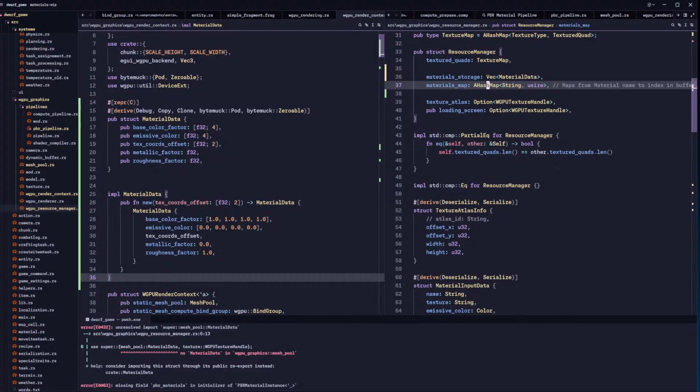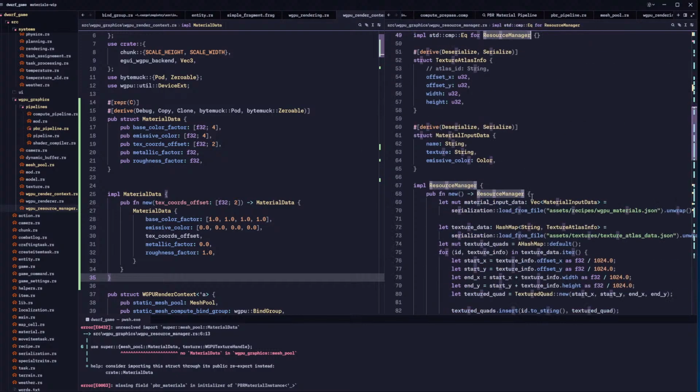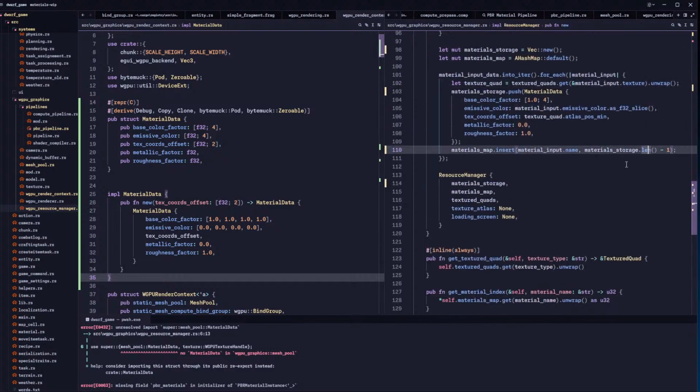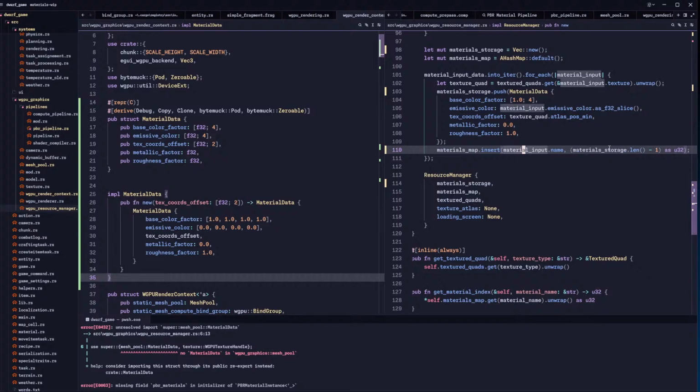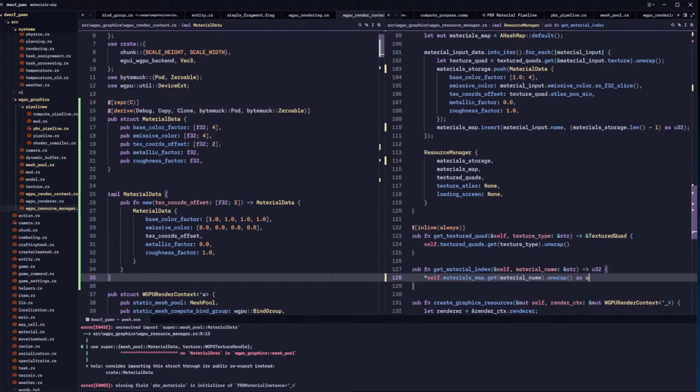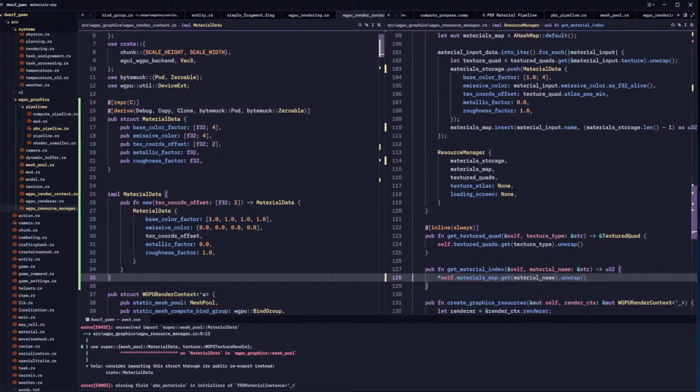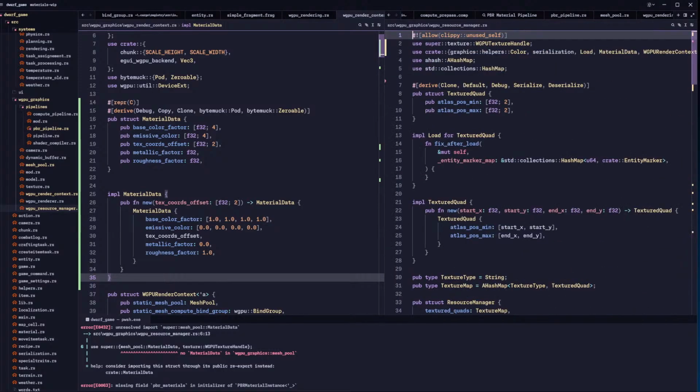So here we map from the material name to an index into this guy. And I think this can be already U32 here, because we won't have that many materials anyway. And then I think this is an unnecessary class now. Cool.